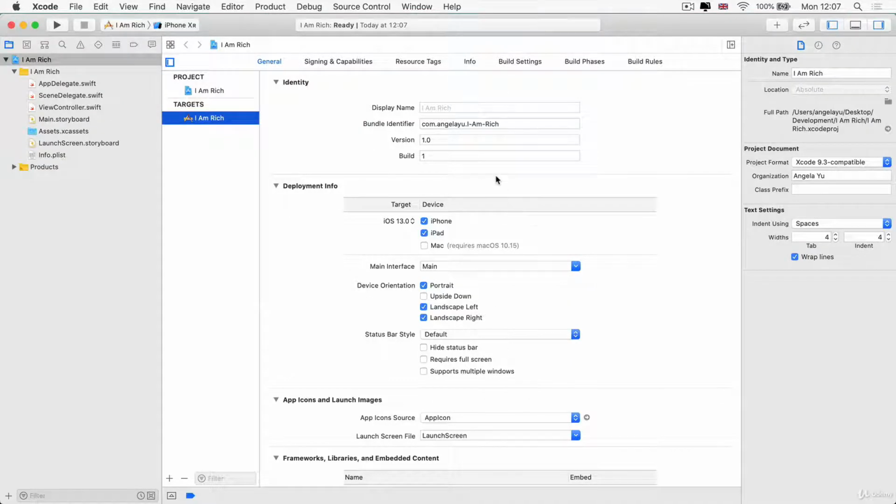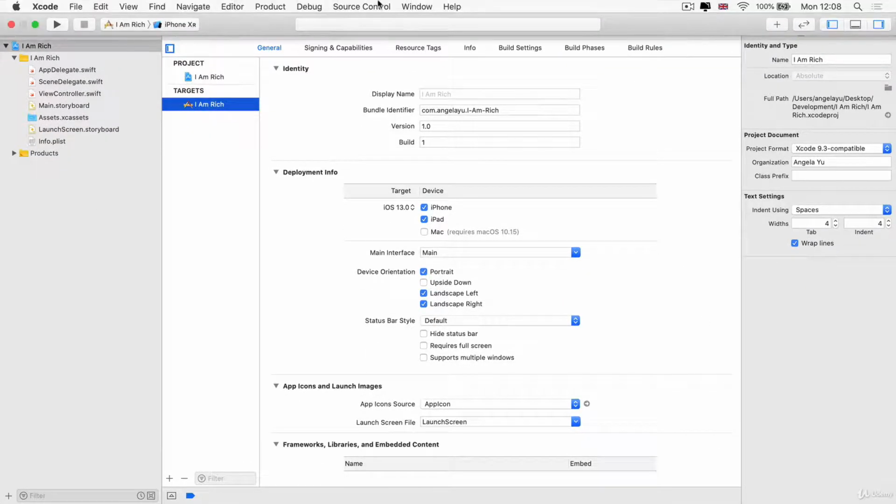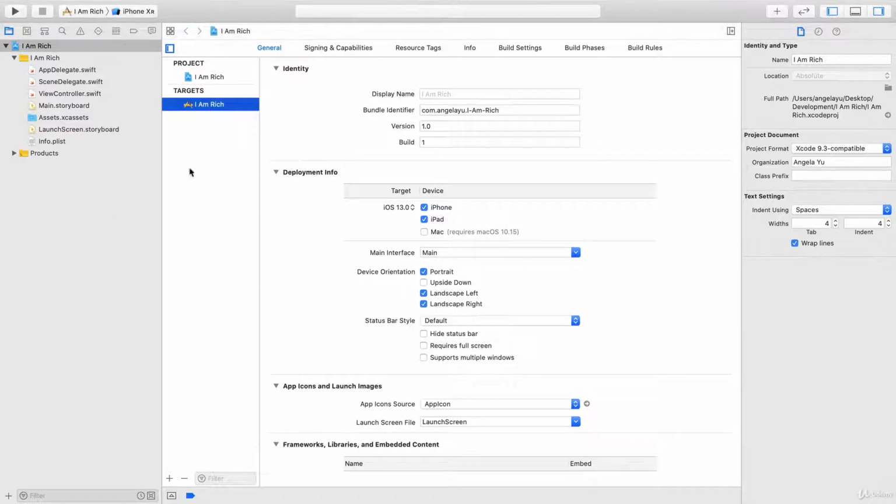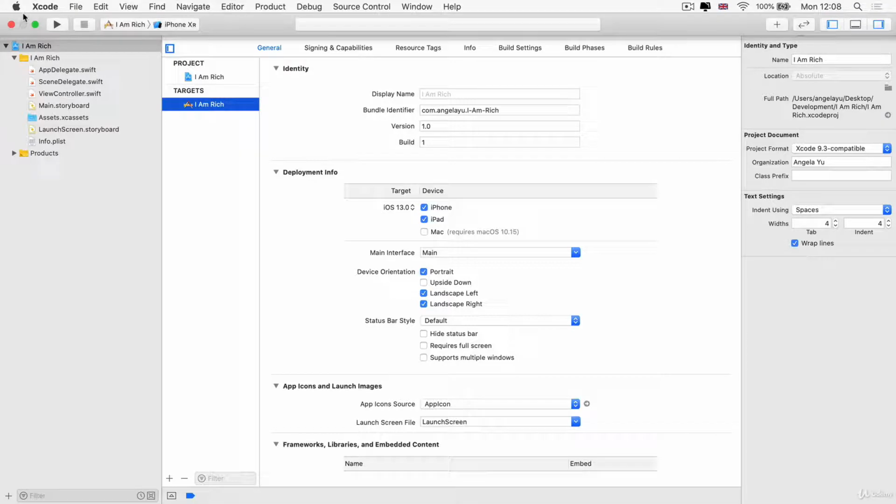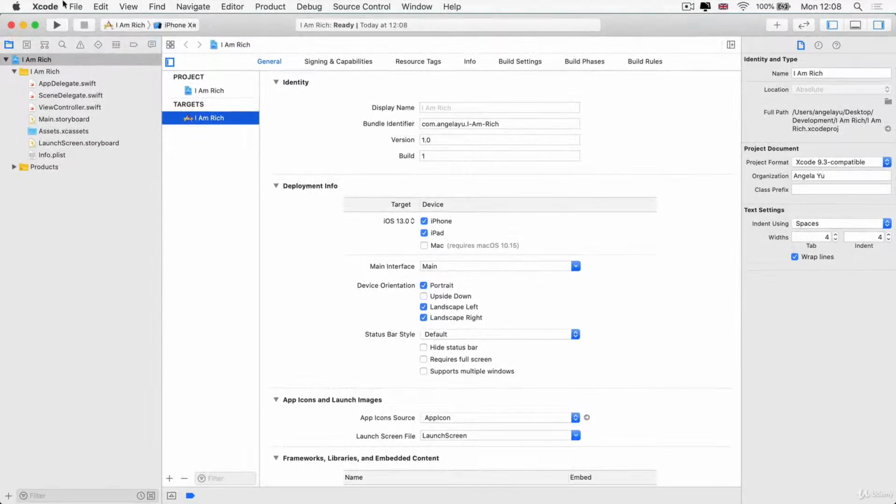So the first thing you want to do, if you haven't already, is to expand your Xcode to take up as much space as you have on your computer. Now, I don't recommend going full screen because then it's harder to get access to the menu items and it makes it difficult dragging and dropping files into our Xcode project as well. So without having to go to full screen, make sure the Xcode window is as large as possible. And then we're going to go on a guided tour of the Xcode software.